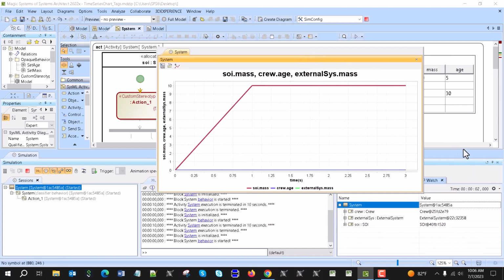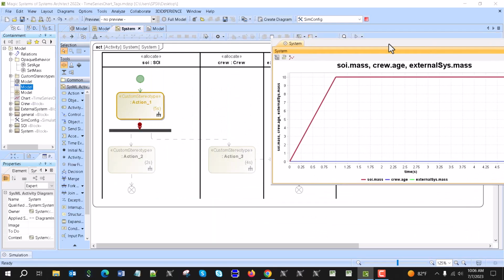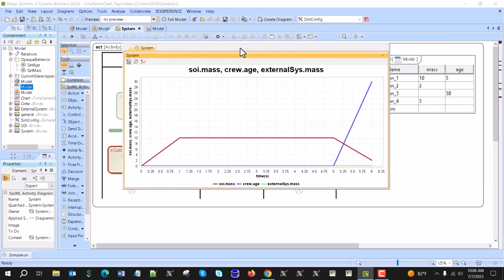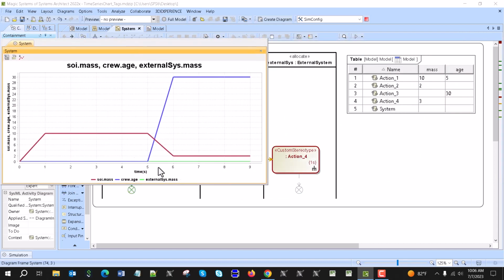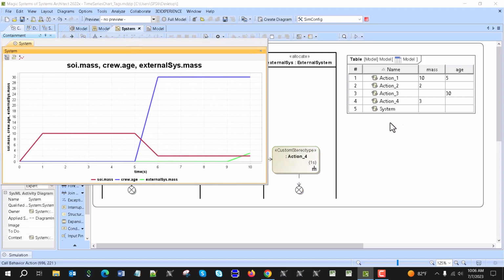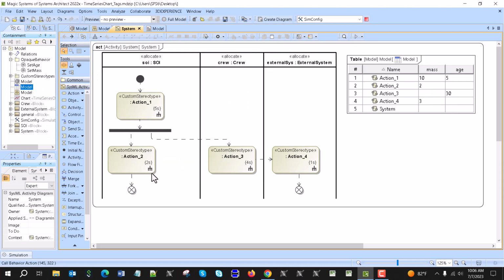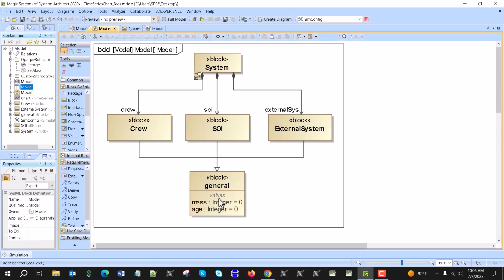So we see that it executes, and we extract the data and update the properties. So we track value properties here, but those value properties get updated based on the tag values. The tag values come from here. The value properties come from here.